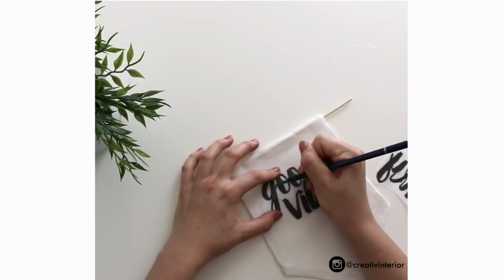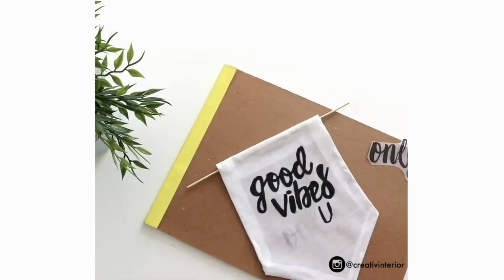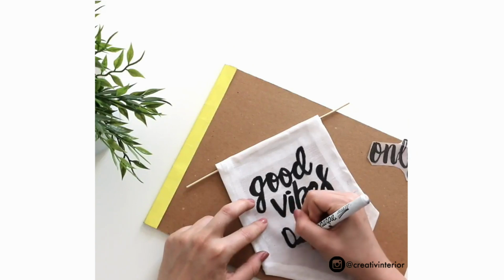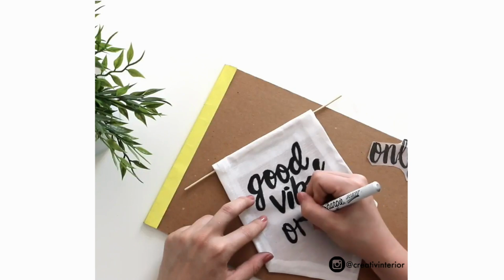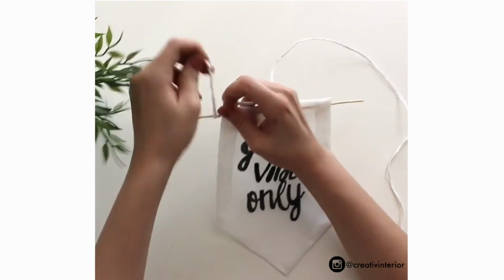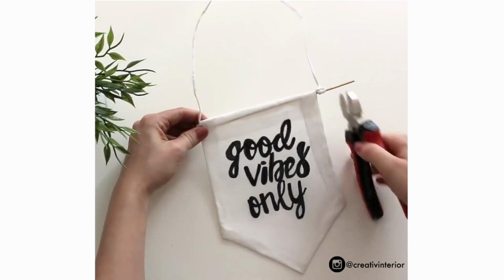For the decoration of the banner, I chose a quote, but you can leave it blank or add anything else. And the way I got the quote onto my banner is that I printed it on tracing paper and then I traced it onto the banner. To fill it in, I actually tried a few markers, but I ended up using a paint marker and that worked out very well. To finish it all up, tie your rope onto the sides and then you're all done.